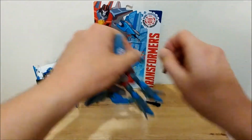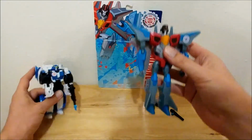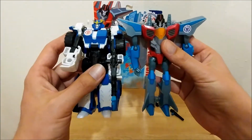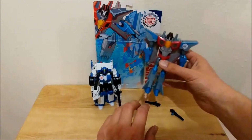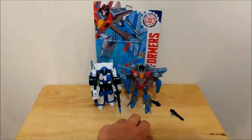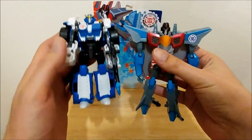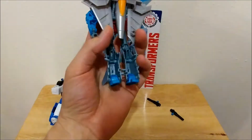Is he worth $20? Maybe not. $15? Yeah, I guess. Once again, here's a strong arm for scale. Pretty good. Good character. I like the strong arm. I've only seen season 1 now of Robots in Disguise, but it's a fun show. I am looking forward to seeing season 2. I don't even think season 2 is completely finished yet. And then supposedly season 3, there's something about combiners coming up. We'll see how that goes. But yeah, pretty neat robot.